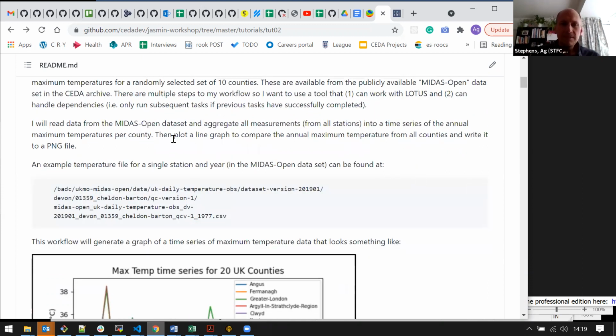So I'm going to read some data in from these CSV files for multiple years. So here's an example.